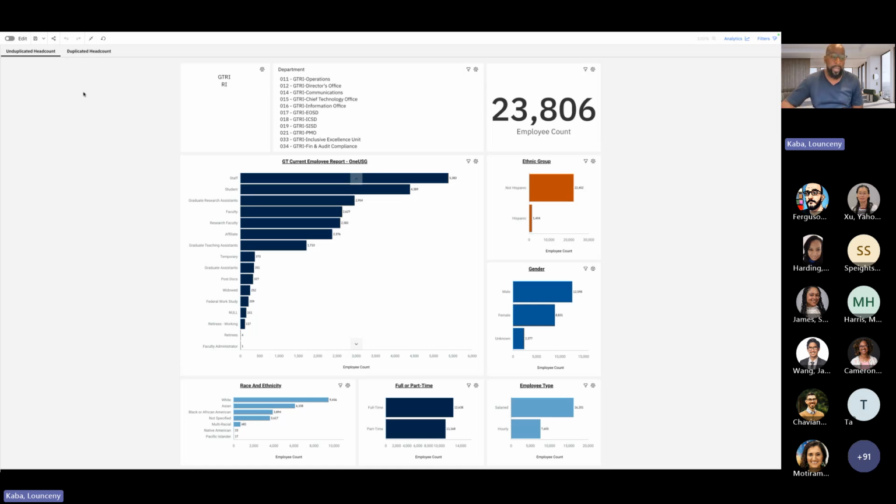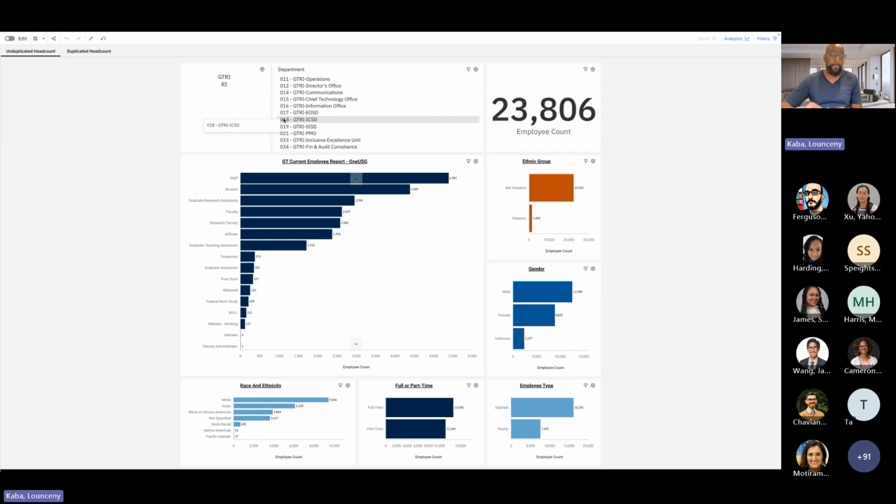What I mean by that is, I can be a student, for example, and I'm allowed to work 20 hours a week. For those 20 hours, maybe I have four jobs, maybe 2 hours in one department, and so on. So for the unduplicated count, I will appear only once on this report. But when I get to the duplicated count, since I'm counting jobs and I have four jobs, I will appear 4 times. In that scenario, when I select a department, I will be associated with the earliest record.